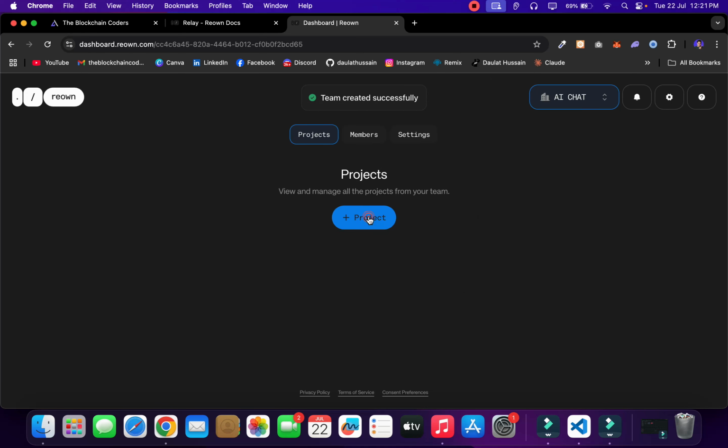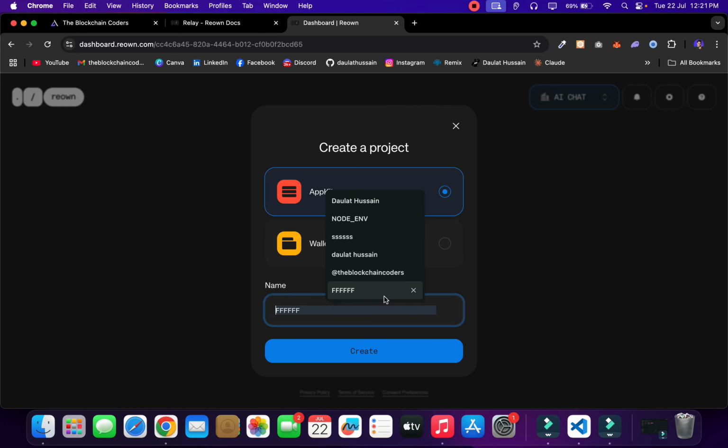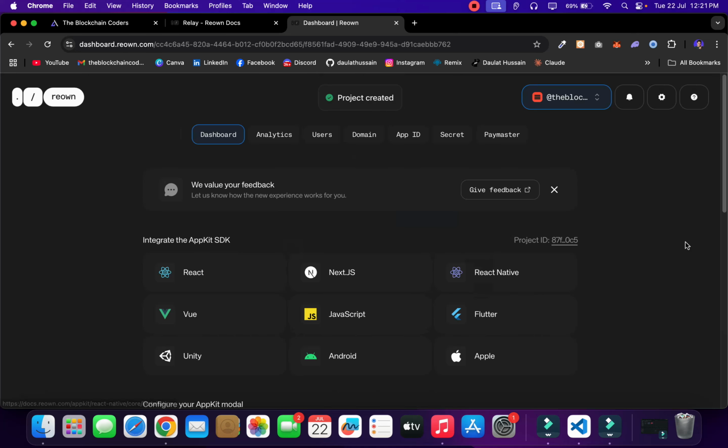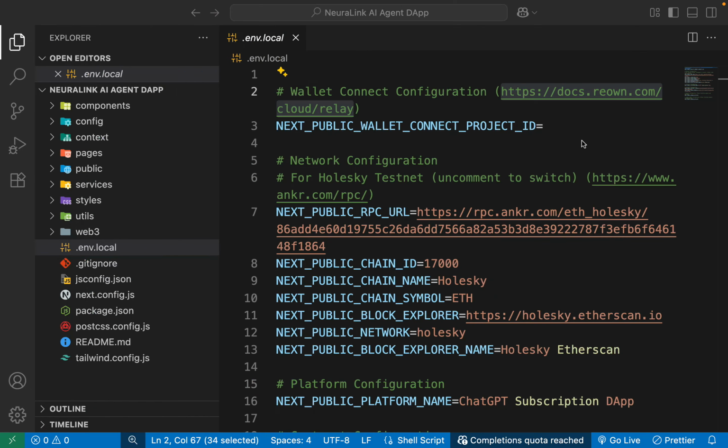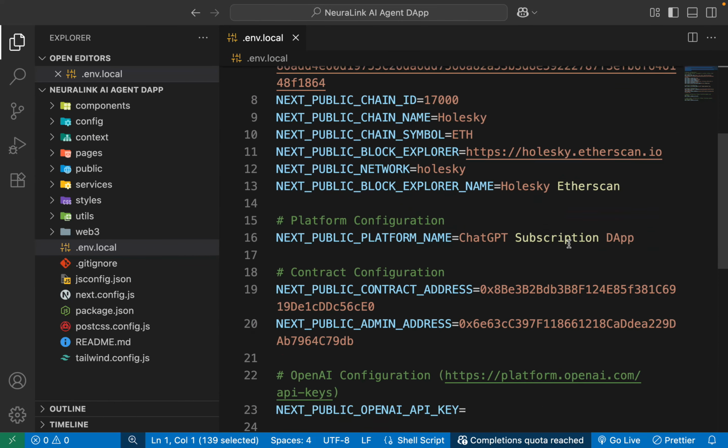You got the project. Now you can create here and you have to select. So I'll go with this one, AppKit. Give whatever name you want. For example, I will go with blockchain coder and click on create, and it's going to create the repository for you, and you will get your different framework and the project ID. So I'll simply select this one, and that's the ID which I have to provide. So I'll provide it. I got my ID, looks perfect. I got all of this detail.